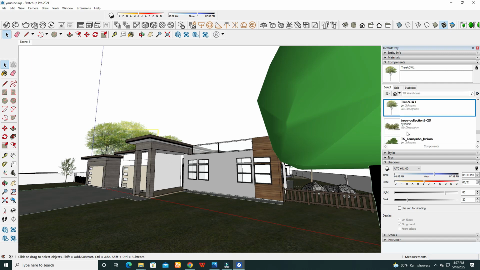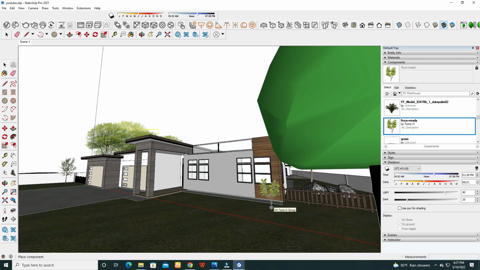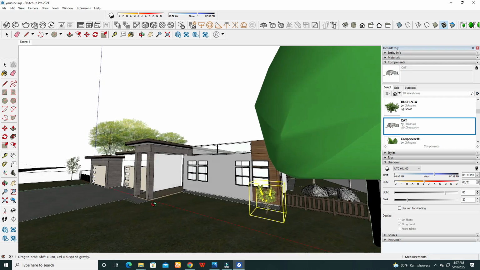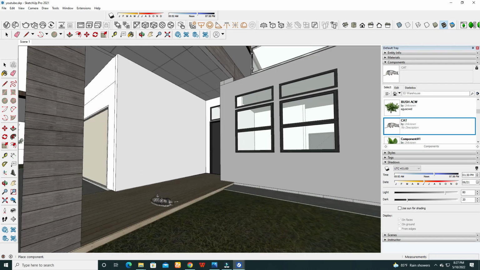I'm going to place a 3D tree in the near areas. For that I will find this one, and place it here. Again, some cat model I found. It will be here, and I will use the rotation button.